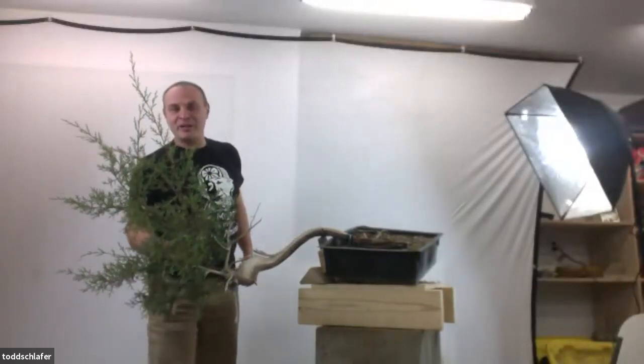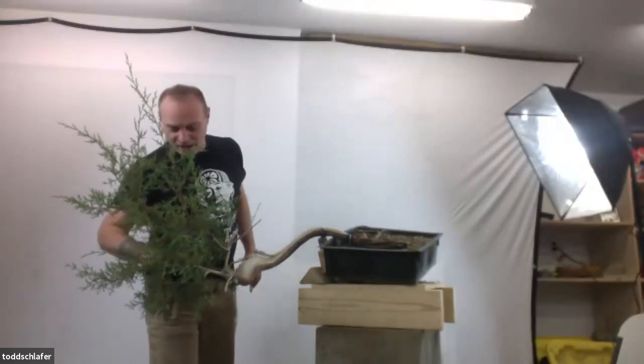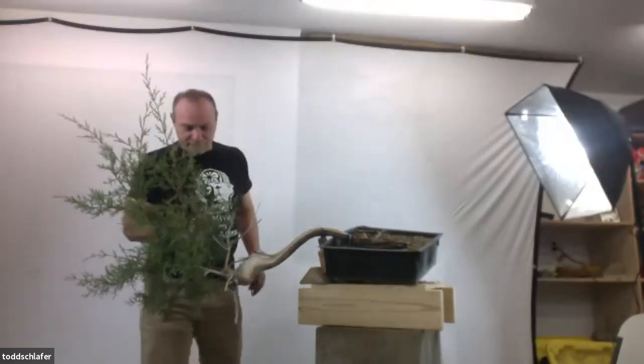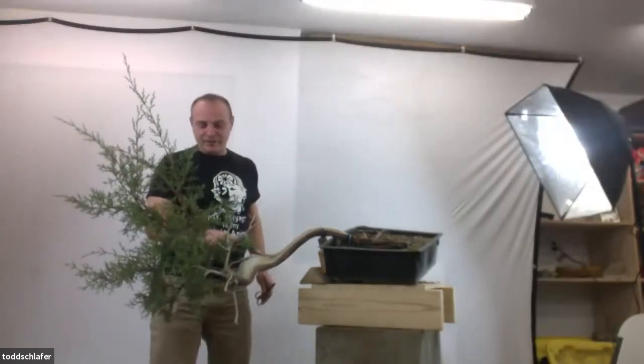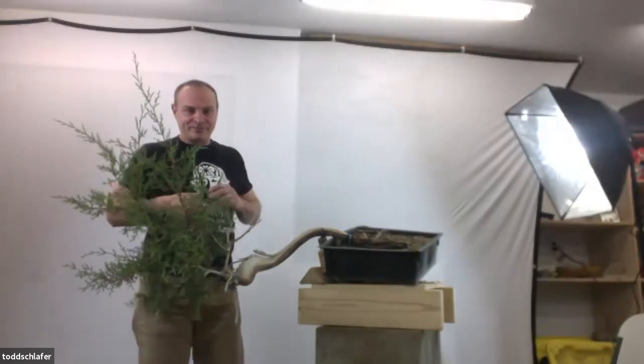But I wanna be able to make sure I move this branch and it's moved successfully before I cut this off or even this off. Because if this breaks and goes really badly, we're gonna have to go to plan B, okay?